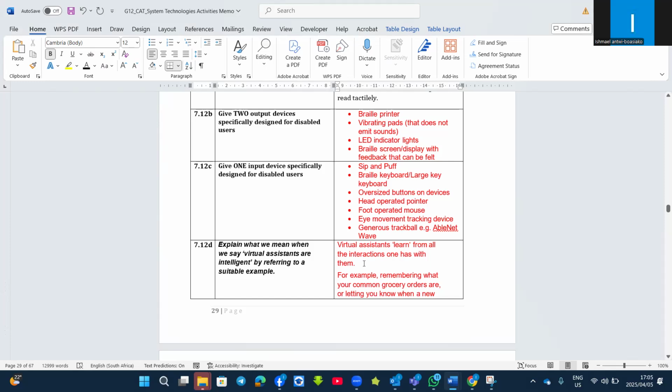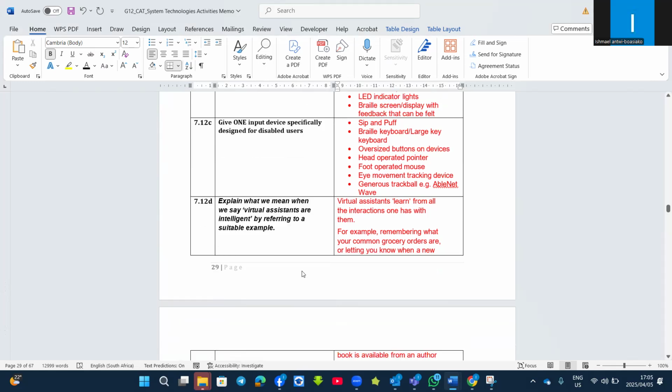Explain what we mean when we say virtual assistants are intelligent by referring to a suitable example. When you say the virtual assistants are intelligent, they learn from all the interactions one has with them. So that's why we say they are intelligent. Every interaction you have with them, they study and learn. For instance, remembering what you commonly search or order.